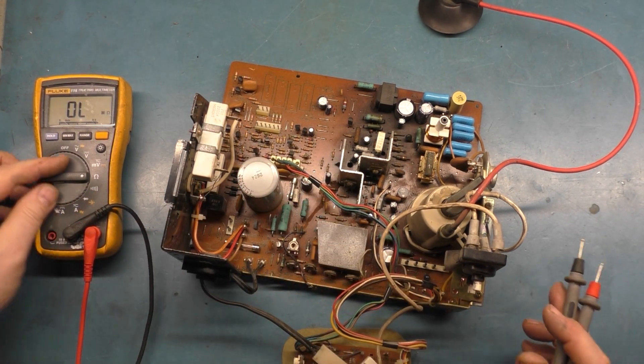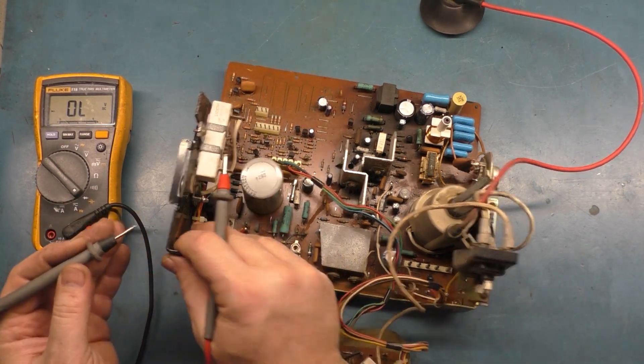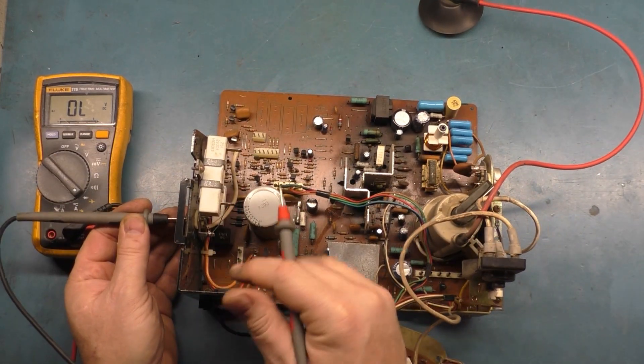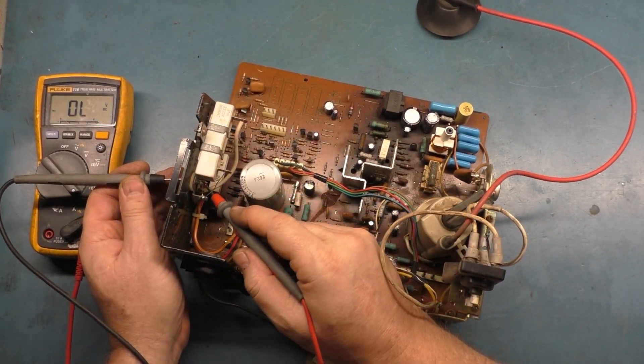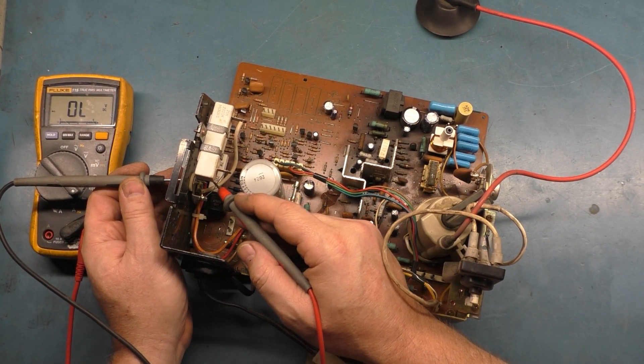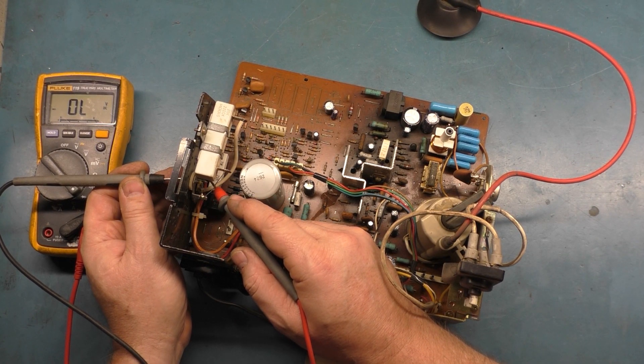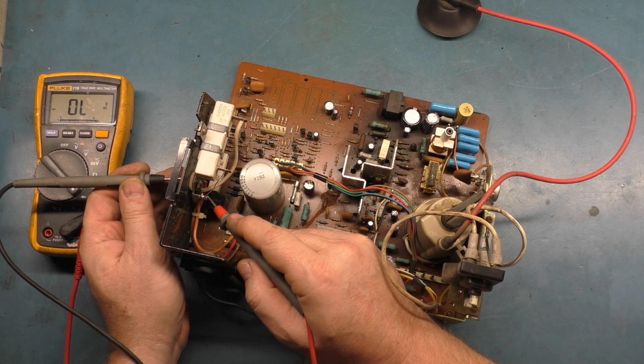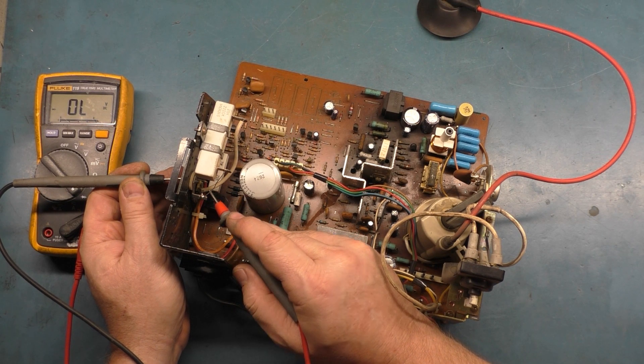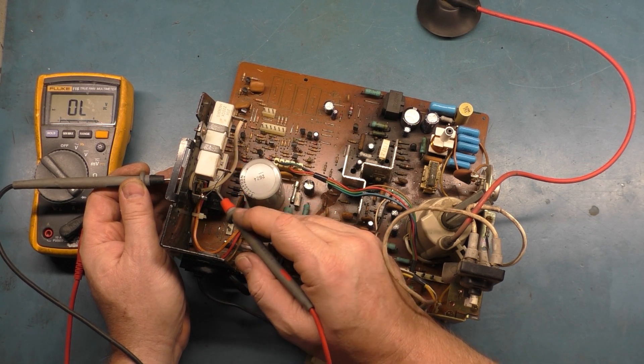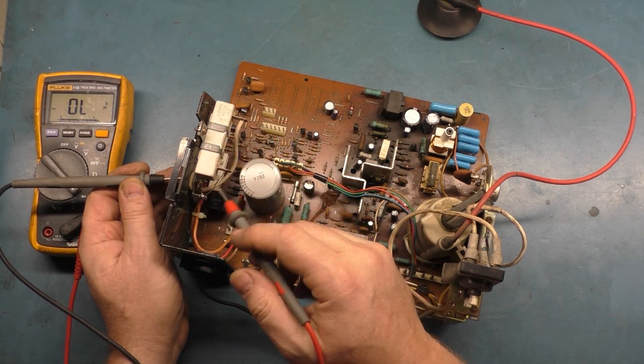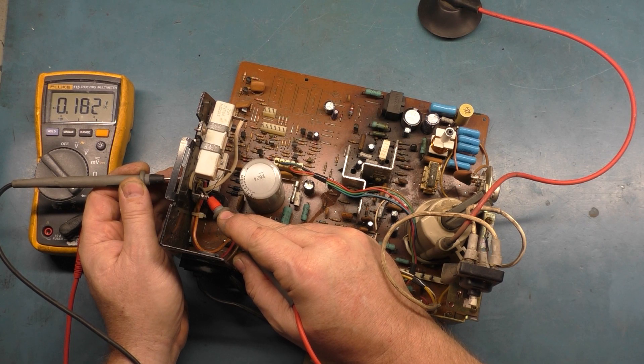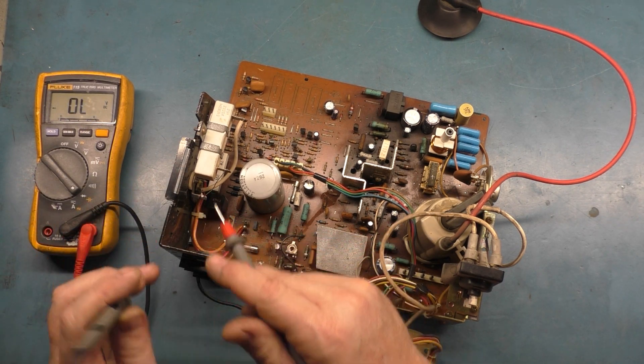Now to test the voltage regulator itself, we go to the diode mode and we put our negative lead in one of the screw holes here, or screw heads, I should say. And then we touch each one of the two pins. There's one with the red wire. We should get a 0.5 voltage drop, 0.536. And the other wire with the brown and white wire that runs off here to the B plus resistor. That should be about 0.18 because we're reading through the resistor. And yep, 0.18. So voltage regulator should be okay.